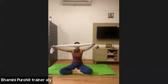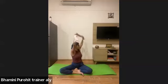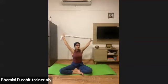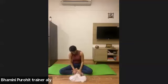1, 2, 3, 4, 5, 6, 7, and 8. Everyone twist to the left side and then stretch up. 8, 7, 6, 5, 4, 3, 2, and 1. Center. Release. Very nice. Relax.